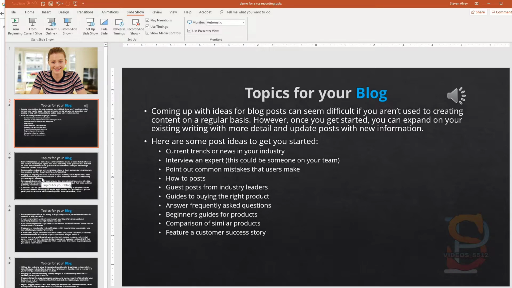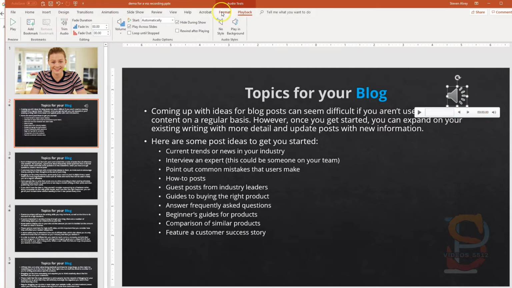And there's two options. Option number one would be to have a script that you read through carefully in a well-presented manner and record that prior to trying to make the video. So you just record the audio. And once you've got the audio recorded, you then import that audio right here into your slide and you set it to, if you go to playback, to hide during the show, play across slides, and probably start automatically is best on your first or one of your first slides.